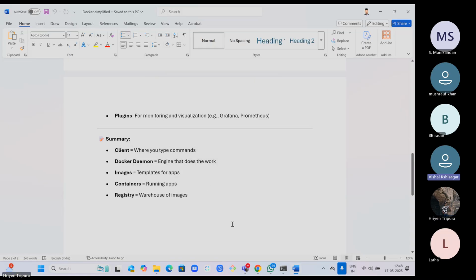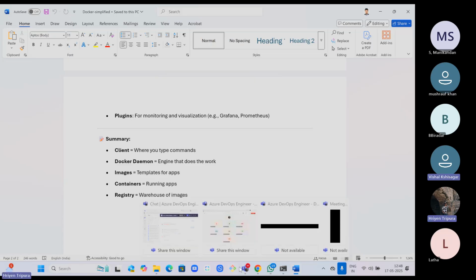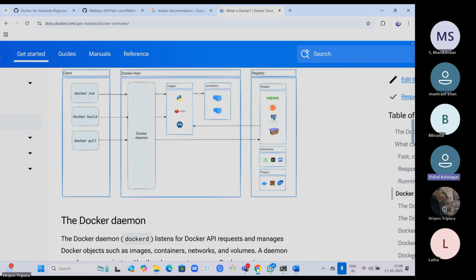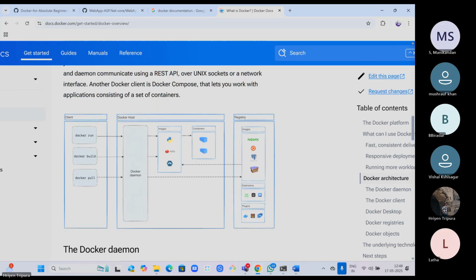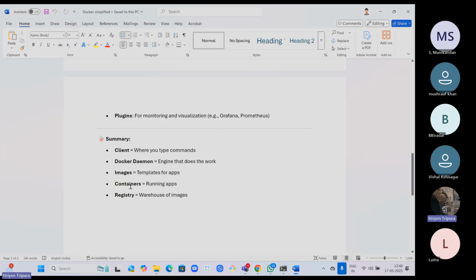Now, one question. Here, image means this image, and apps means the code, right? Sorry, what is an image? Image is like this code, scripts or code, right? Okay. Am I audible? Yeah, you're audible. You're mentioning which one? This one? Yes, you said images mean templates or code we are storing.